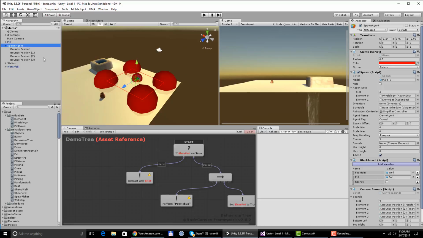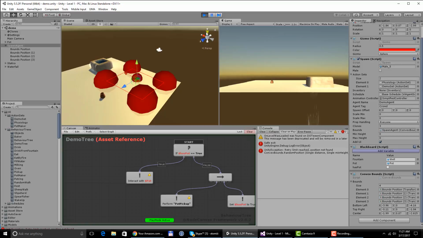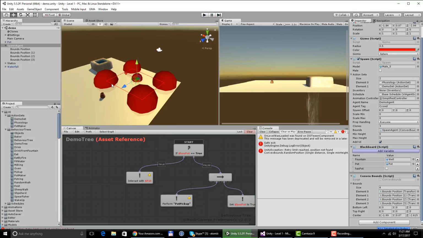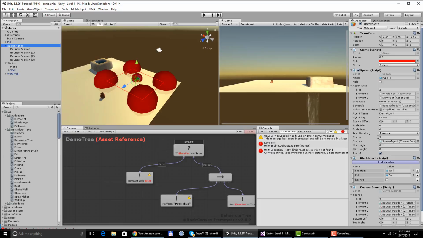bounds. And since the object itself, I'm going to just assign the spawn agent to the spawn agent, since it has a convex bounds behavior on top of it, right? So when I run this, I should start getting, oh no, there is one last thing that we forgot to do, and that is we have to limit, the application here limits what is the minimum height and maximum height at which the agents can be spawned. This is there to protect so the agents, for example, are not spawned at the top of the buildings. So I will say that the minimum height is -2, right?